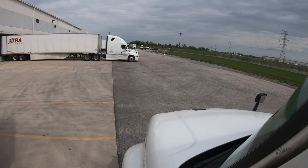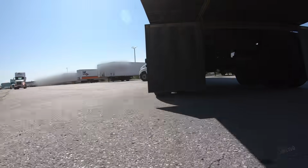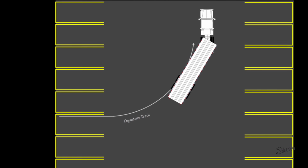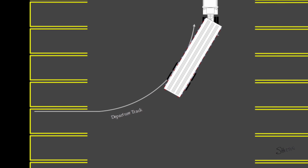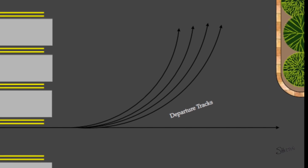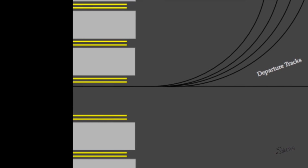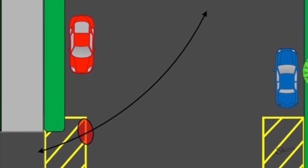Well, then we have to find another acceptable path. It turns out that the most natural way out of a hole, our target space, is also the best way back into it. If you ever watch a trailer exit a dock after a fresh snowfall, or when the tandems were sitting in a puddle of water, the tires will leave visible tracks in a gentle curving arc. I can imagine many possible paths of similar shape converging at the mouth of my target space. For the sake of simplicity, I can just focus on one track, preferably the one on my driver's side.